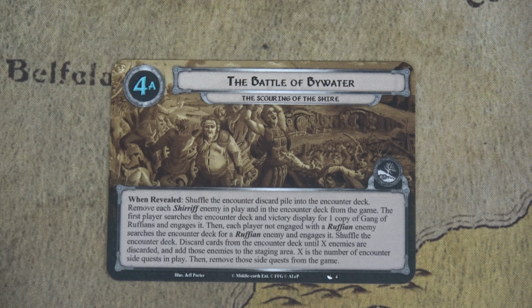So we're just going to engage one of those big guys. You're going to see him soon. Shuffle the encounter deck. Discard cards from the encounter deck until X enemies are discarded and add those enemies to the staging area. X is the number of encounter side quests in play, which is 0. So we don't have to do that. Awesome. Then remove those side quests from the game.